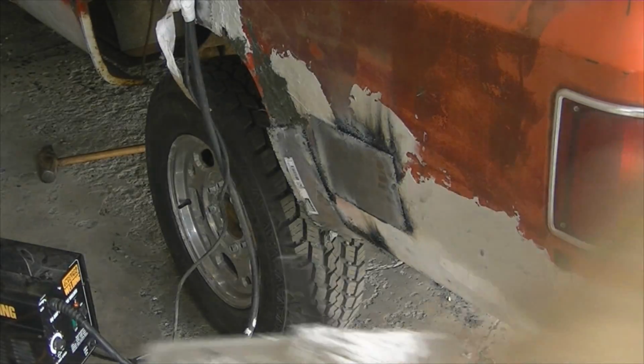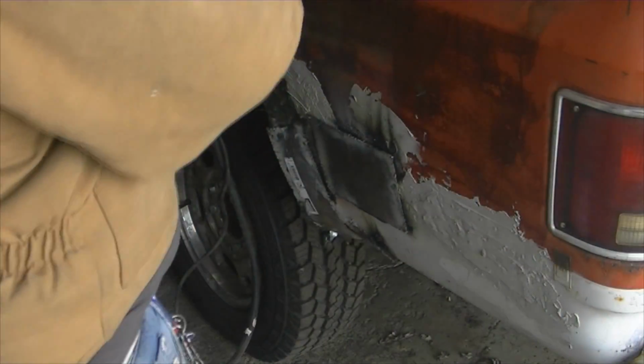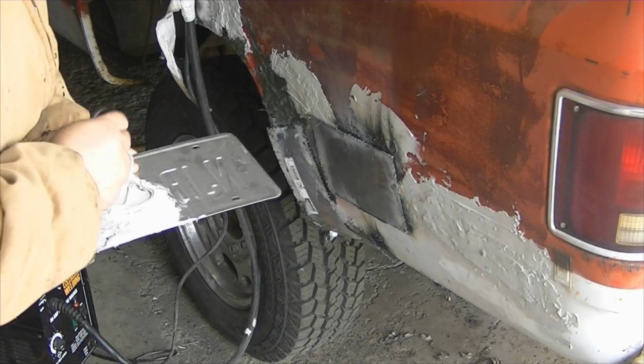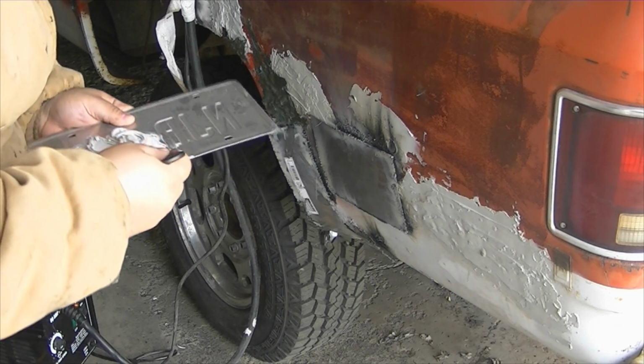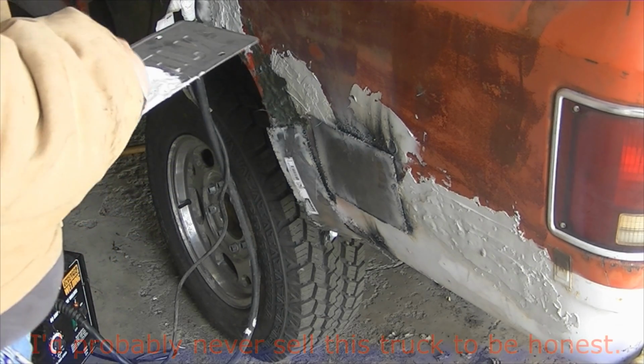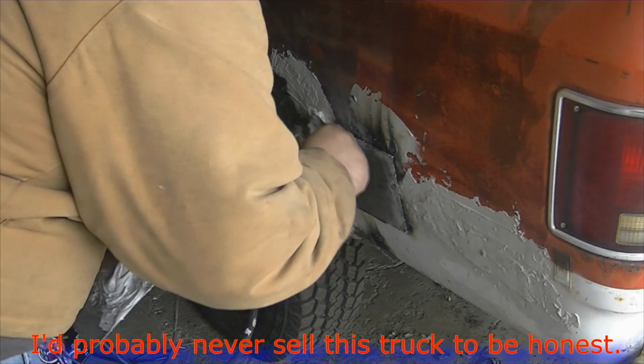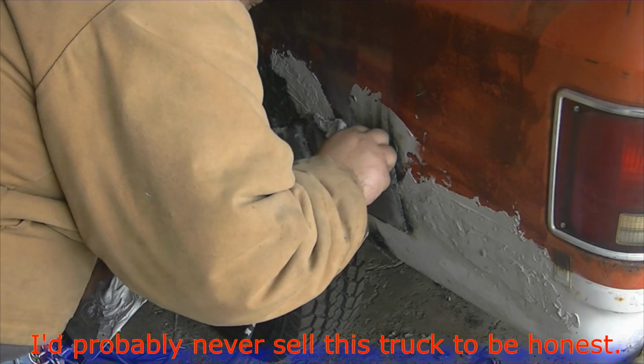You know, as I was mixing this batch of Bondo, I figured that people might not agree with the very liberal amount of Bondo that I'm using. But to that I say, buy this truck for 10 grand. I'll even drop it off at your house for you.